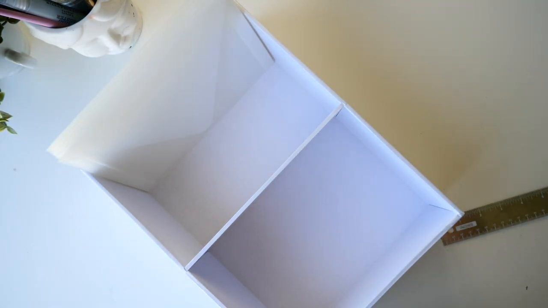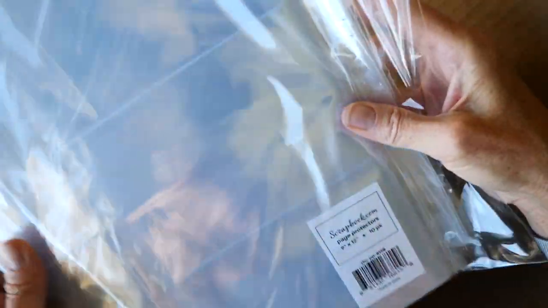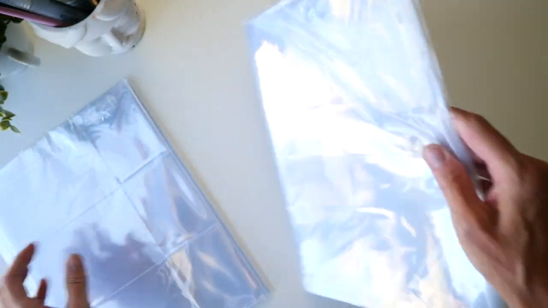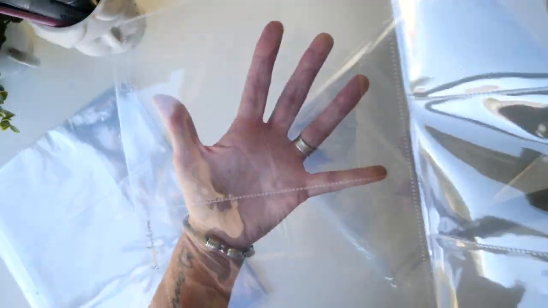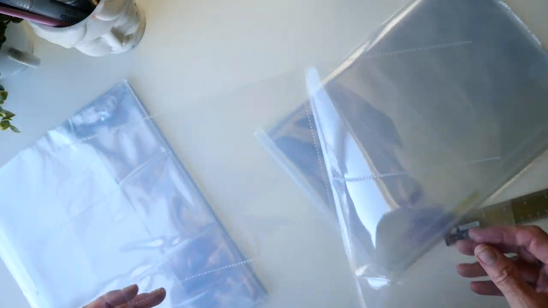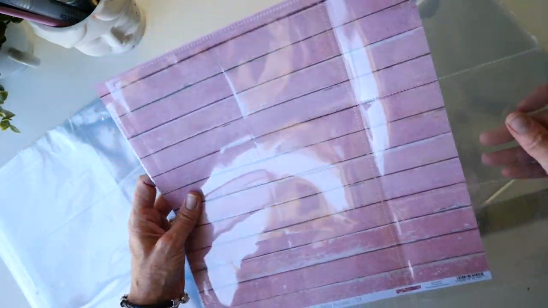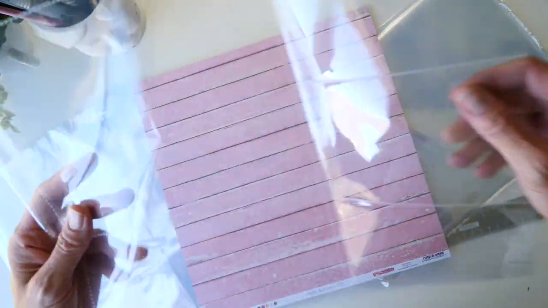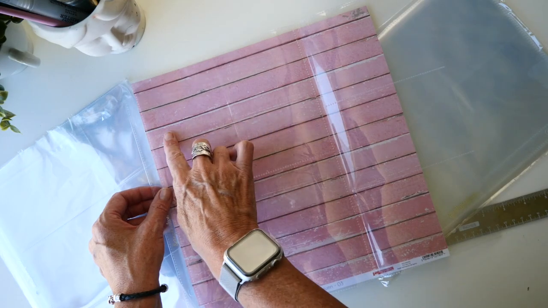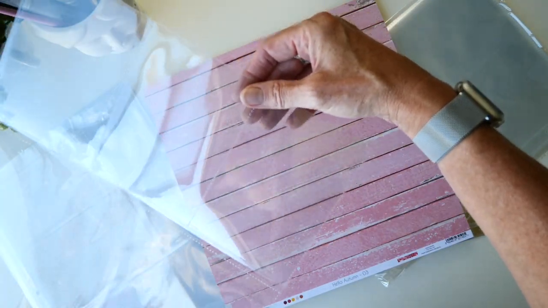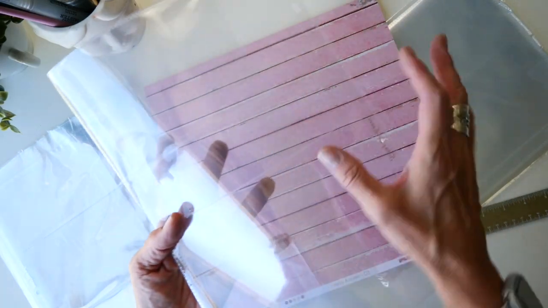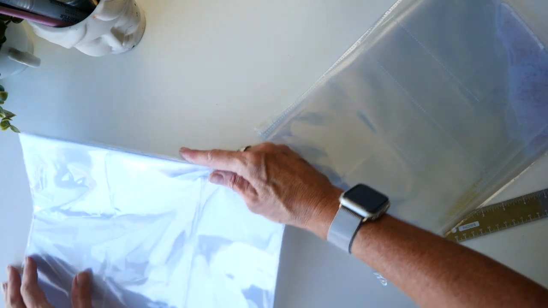These are brand new 9 by 12 page protectors. I wanted to take these out of their package and talk about them because there's a couple different kinds here. What's super lovely about these 9 by 12 is that they're panoramic. This one here has two 4 by 6s, and then you have three 6 by 4s, and then you have all this real estate here on the other side.